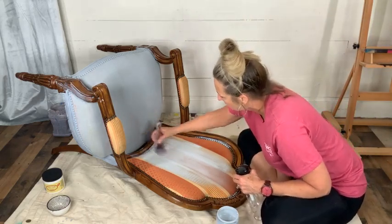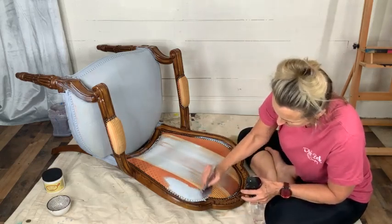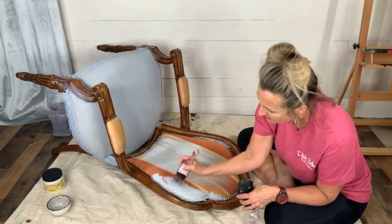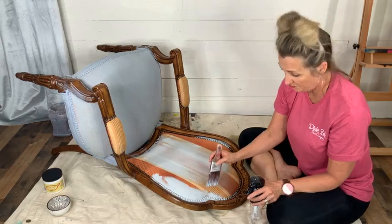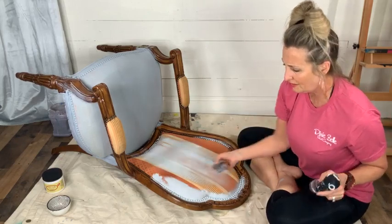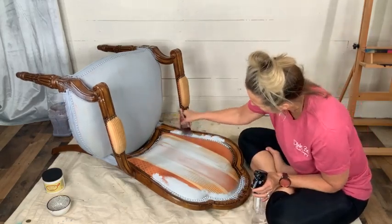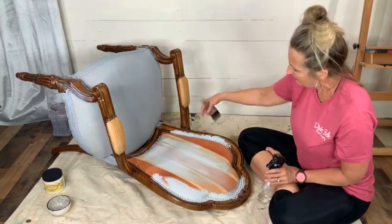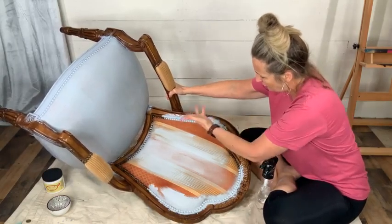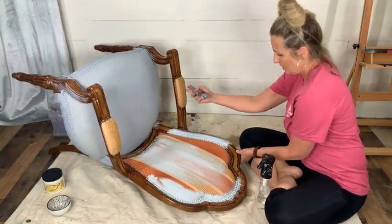When I pounce the nail heads it gets on the wood trim, which I'm okay with. I go ahead and just take my brush and smooth out the wood part because I'm going to paint right over it anyway. Do you have a theme in mind for this chair? I do — it's a surprise. What I can tell you is I'm going to paint the seat black and white stripe.